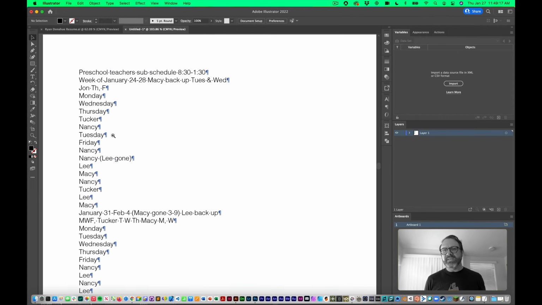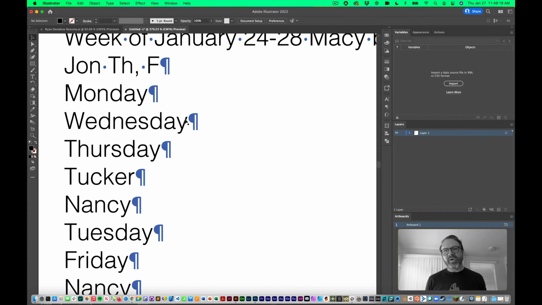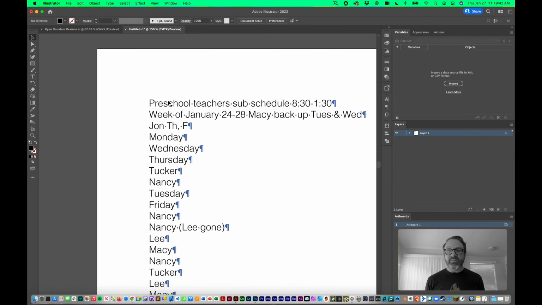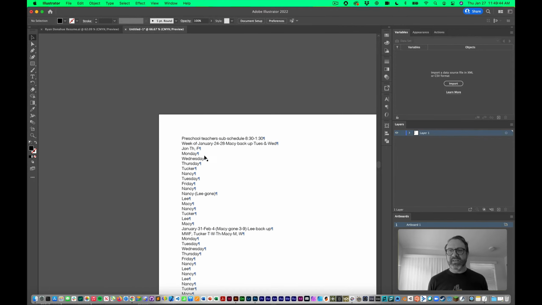But when we do that, you can see now it's showing me the paragraph symbol here and dots for spaces. Showing the hidden characters can be really helpful if you're working with a design and something's going on and you just don't understand why something might not be aligning. There are times when strange invisible codes can get plopped into your design. So turning on the invisible characters really helps you troubleshoot that. And in this case, it will help us see where these tabs actually exist.